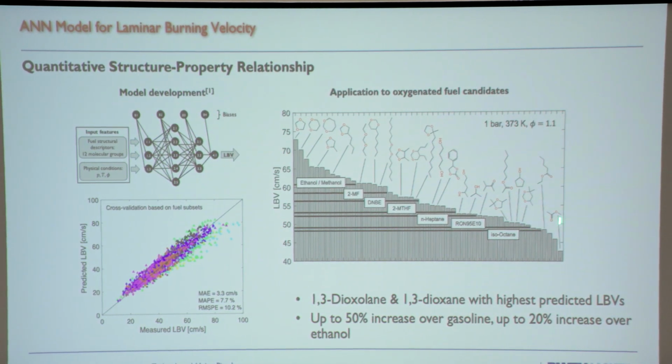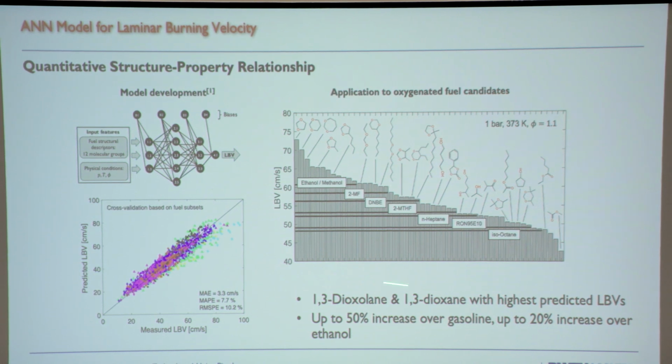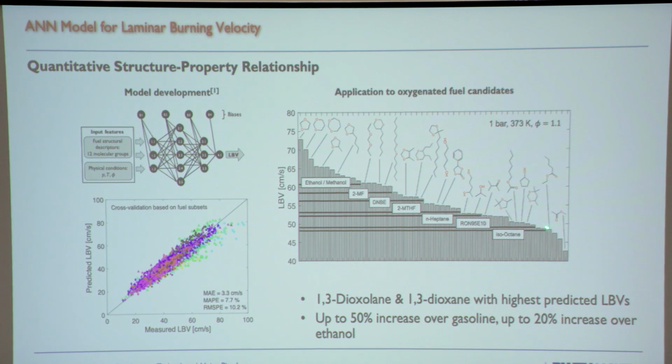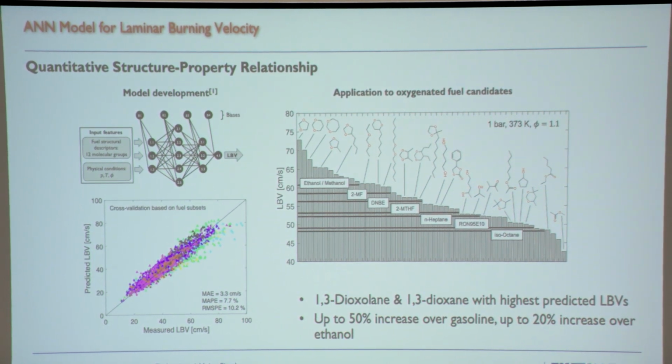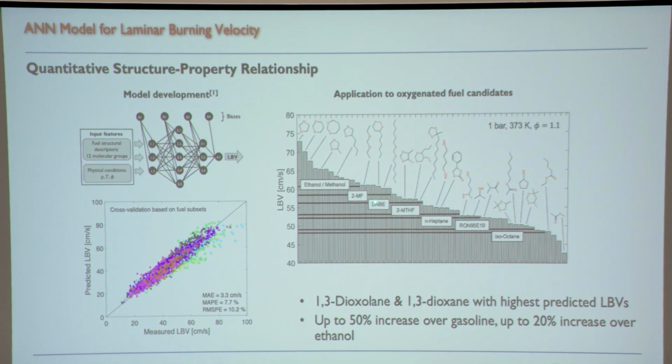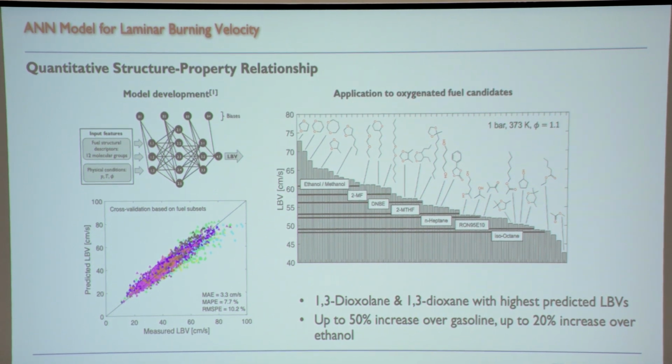And you see here burning velocity for different fuels, sorted by the value of the burning velocity. You see octane, that's representative of a gasoline fuel, is actually really bad in burning velocity. And if you look at, for example, RON 95, you see that it is very similar to octane, but it's also not very good. If you go to, for example, ethanol and methanol, we know these are really good fuels, and they have really high burning velocity.